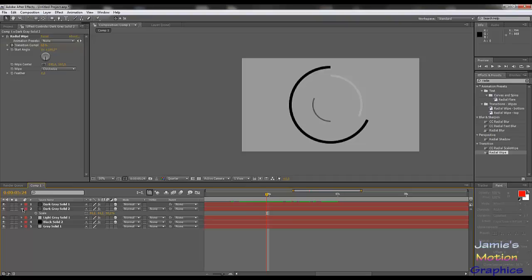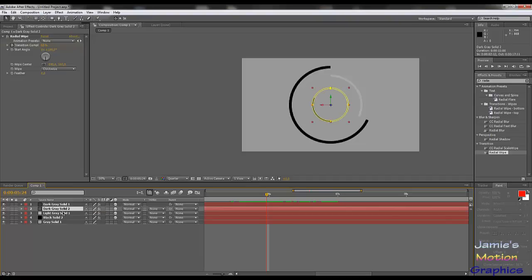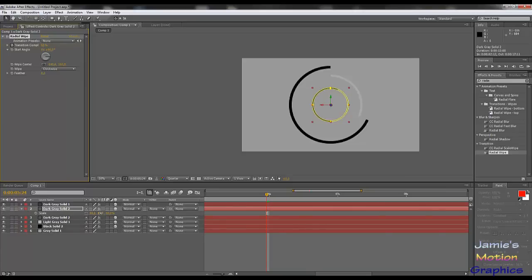And then we're going to take this same layer again, duplicate it, and rotate it even further. So let's say we're going to do 90 degrees, and then make this one a little bit bigger, so it's between the two.